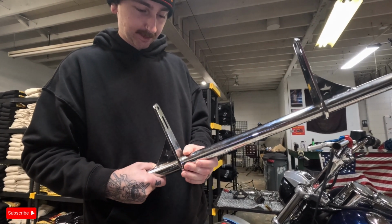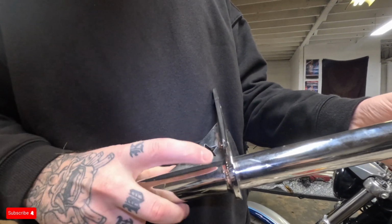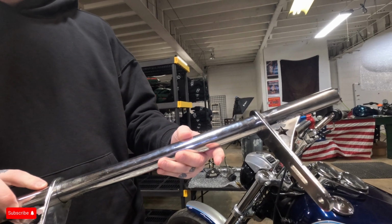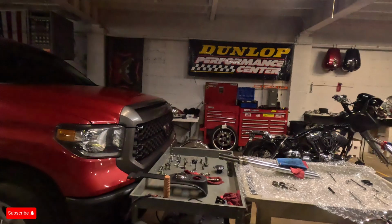But yeah, he did a good job on it. Just needs cleaned up from a lot of the residue from what he used to polish it and stuff like that. But Easy got his Vulgar USA crash bar polished. Yeah. Looks like chrome dipping. Yeah, it needs a little cleaned up, but she'll be good when I put her on, son.